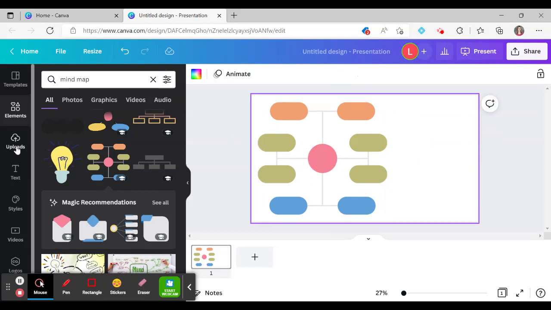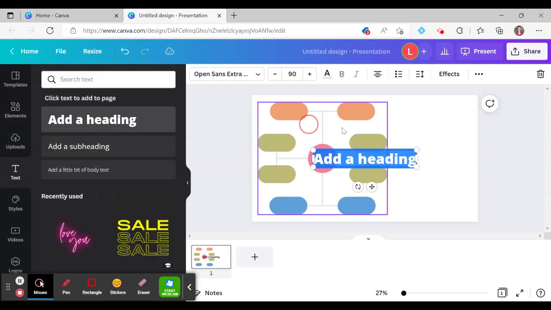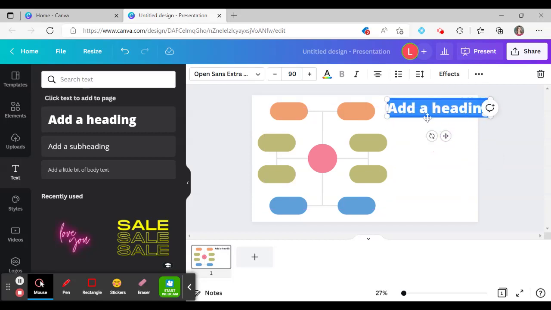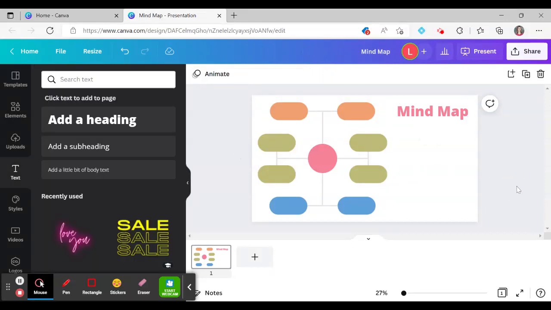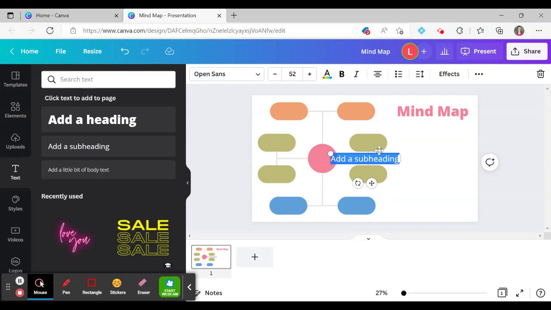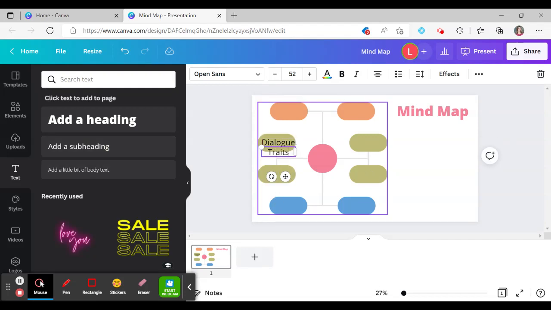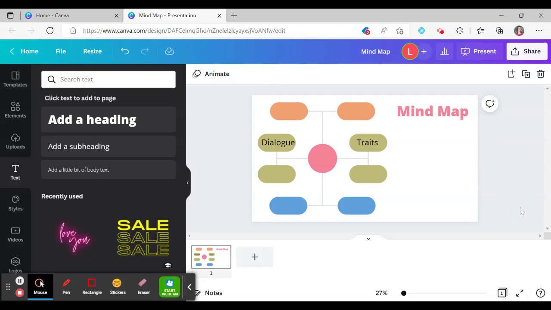So say that you were to give students this, add a text box on the right side that says something to the effect of mind map. And then you can go on to include any directives or things that you want them to know how to do. Then once you turn it over to students, they have a text box as well that they have access to. They can click that, add a subheading, and say you're talking about characterization and you want them to touch base on the dialogue of a character. Or maybe you want them to touch base on the traits of a character, what a character looks like. They can go in and add these different types of characterizations. So there's an ELA example.